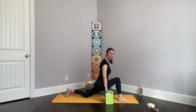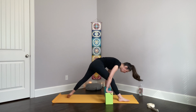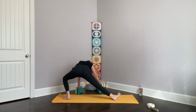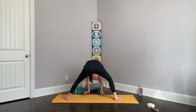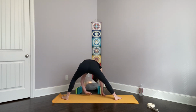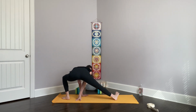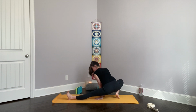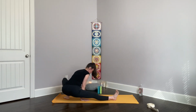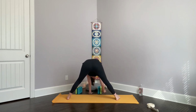With the hands either on blocks or on the floor, tuck the back toe, lift the back knee. We're gonna pivot over to the left, wide-legged fold for some Skandasana. So a little side to side, bend one knee and then the other. A lot or a little is up to you and your knees. Shift it side to side, no big deal. Okay, take your time. Come through wide-legged fold.